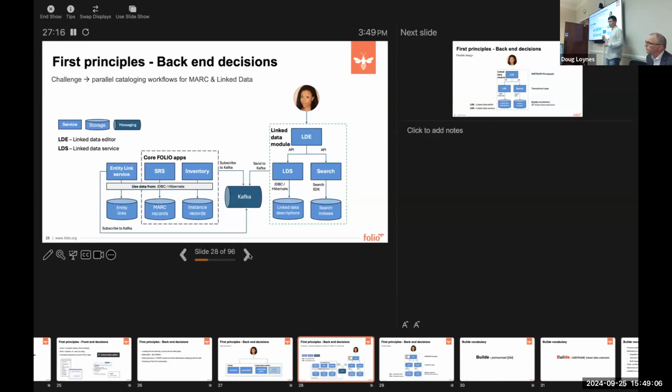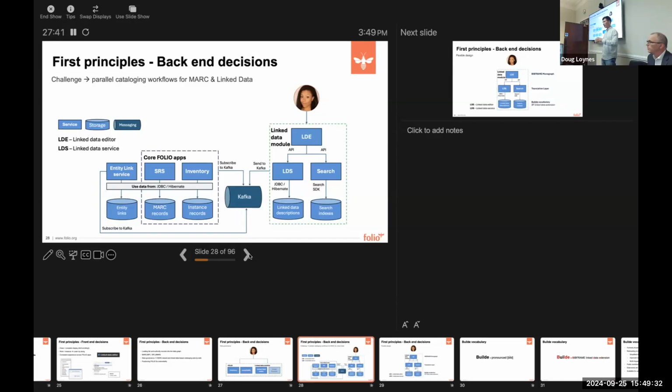We also use search service, well known. I think everyone knows that we have search capability, which is great capability in terms of performance and other things. And we use this capability. We reuse some of the existing indexes, and we add a couple of indexes which are required for linked data editor needs.